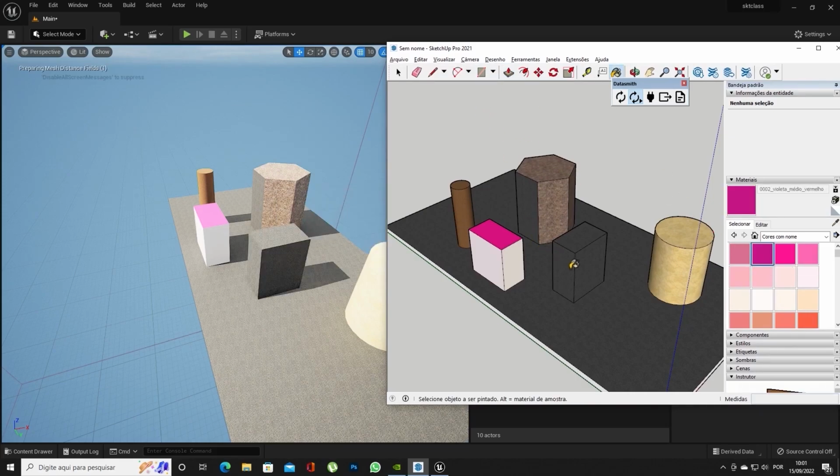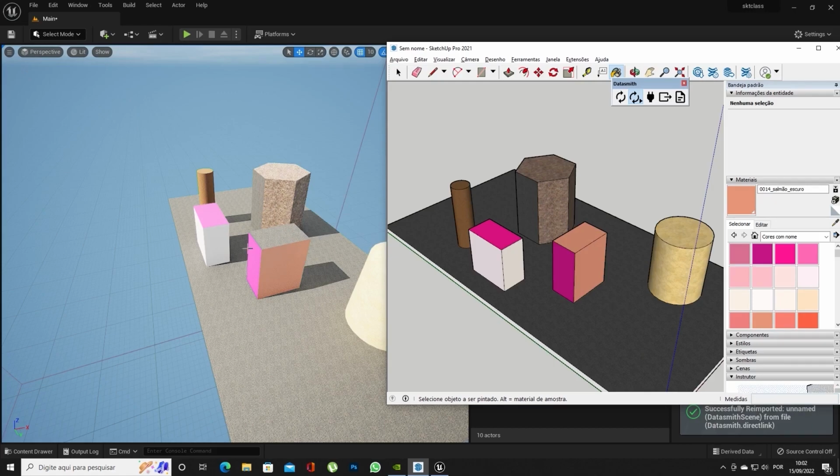So I'm going to change it here. Look at this, it has updated. So every certain number of seconds it's going to update, and then it's going to change.